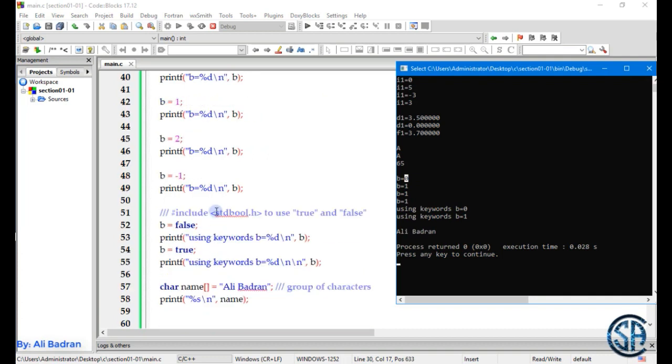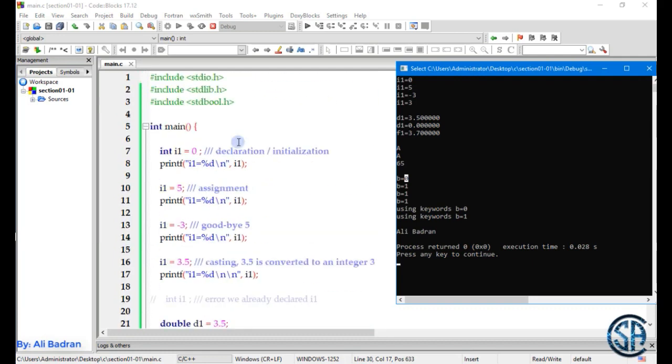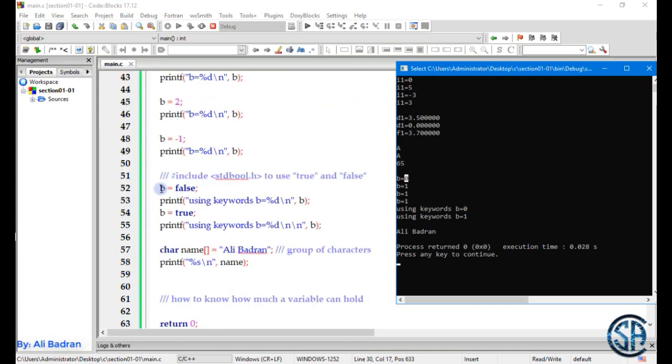Now we can use some keywords such as true and false, and in order to do so we have to include stdbool.h. As you can see, I already included it over here. So I'm setting b to be equal to false and I'm printing it, and we have b is equal to 0.